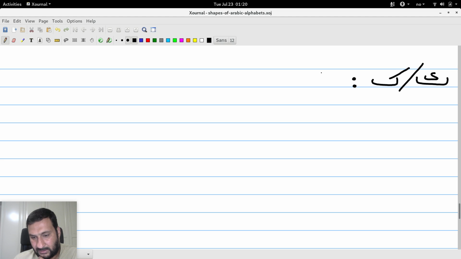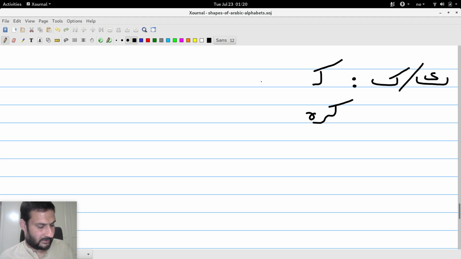For example, it could have this shape, like kariha, al-kafirin. It can also be in the middle, like, let me find a good example.